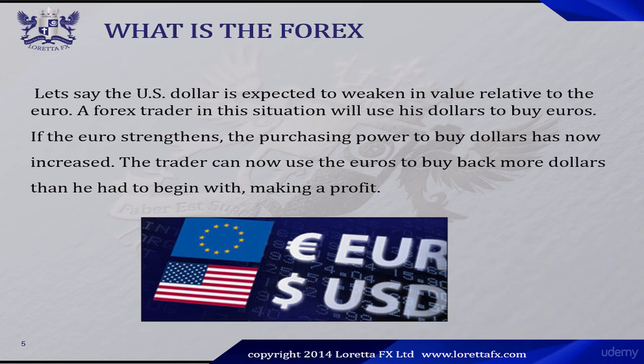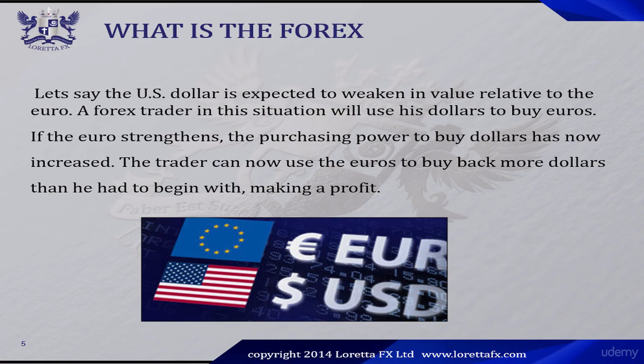Now, let's say the US dollar is expected to weaken in value relative to the euro. A Forex trader in this situation will use his dollars to buy euros, okay? And if the euro strengthens, the purchasing power to buy dollars has now increased, and the trader can now use those euros to buy back more dollars than he had to begin with, making a profit. So this is the essence of Forex trading, okay?